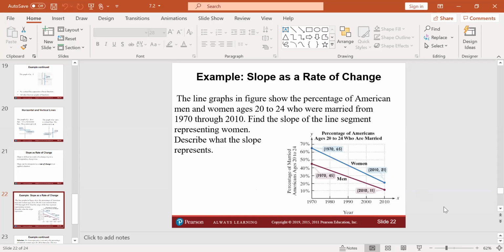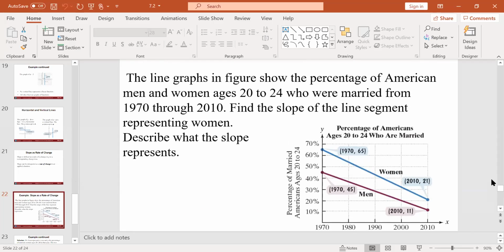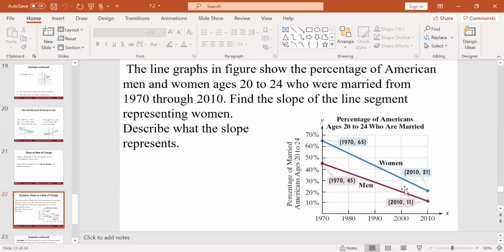So, the percentage of Americans age 20 to 24 who are married. How many of you, maybe your parents, your grandparents, or you might have stories of people from 50, 60 years ago, they got married awful young. How many of you just know that was kind of the trend back in the day, right? People tended to get married young. Now they still get married young today, but it just doesn't happen as often. There's nothing wrong with it. There's nothing right with it necessarily. It's just how the social trends have changed.